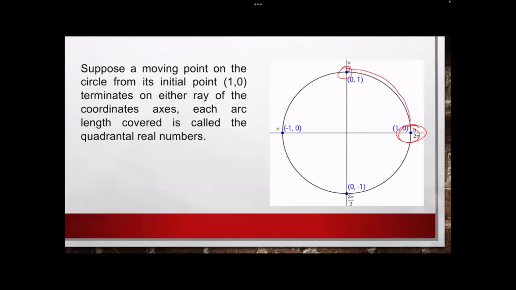So yan yung na-cover na. So ang tawag dito is kung na-cover na is the arc. Yun yung arc. Tapos yung other term is called the arc length. So kung this is your initial point, tapos this is your pinaka-final point. Yung kanyang final point, doon siya mag-base kung ano ba yung kanya magiging coordinates. It's either 0, 1 o negative 1, 0. Negative 1, 0 kasi nasa siya left part.